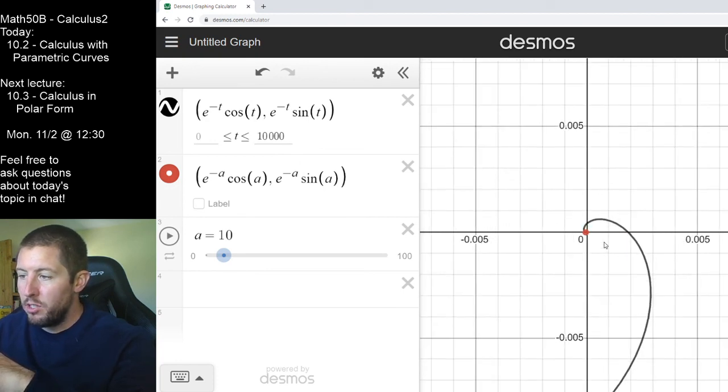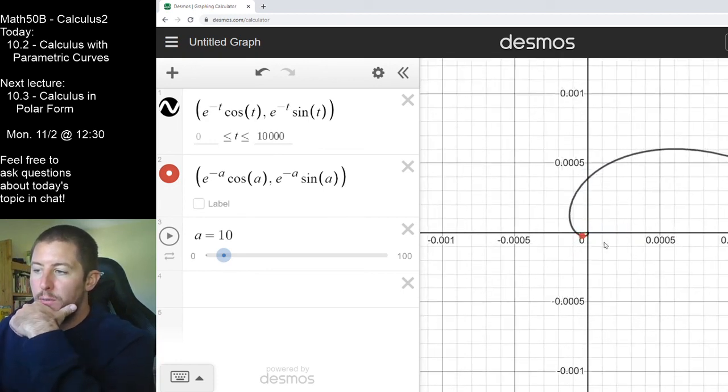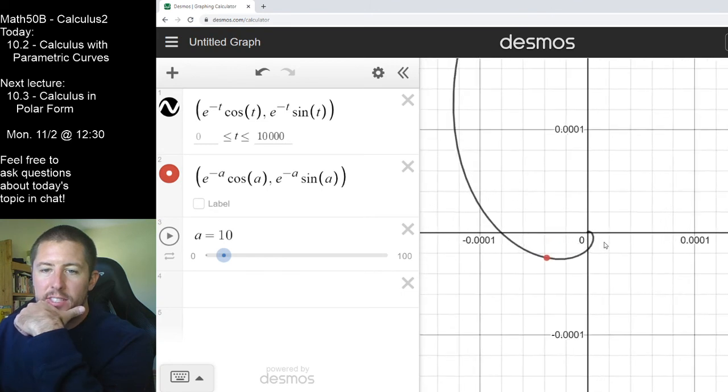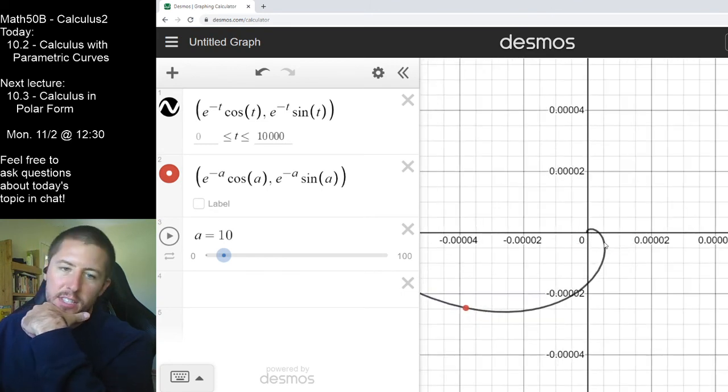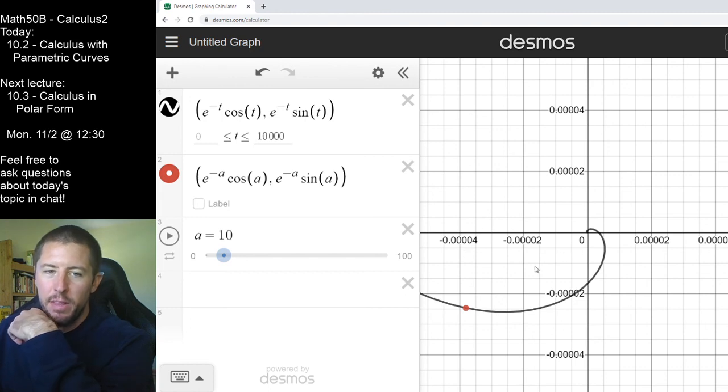Then we could keep on zooming in. And if we zoom in far enough, what you're seeing is that that red dot doesn't seem so close anymore, right? It now seems far, but recognize how short of a distance it is that we're additionally accumulating right here.